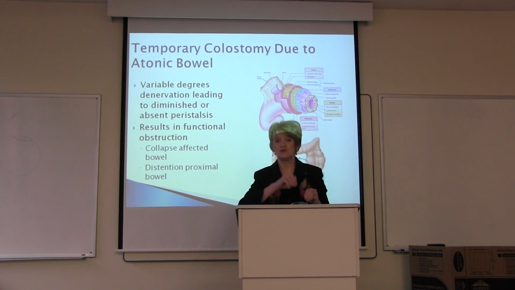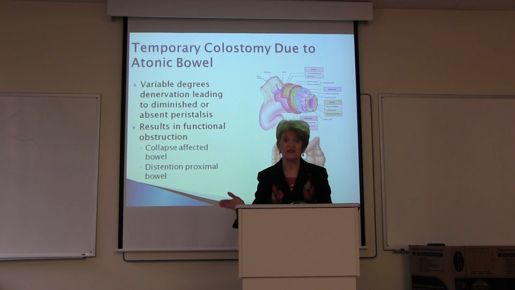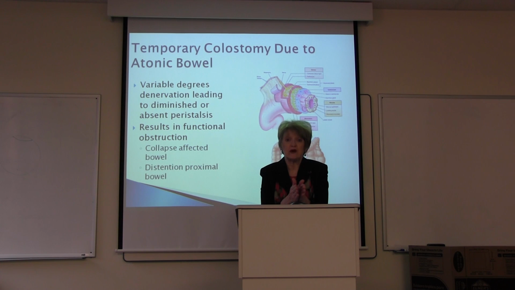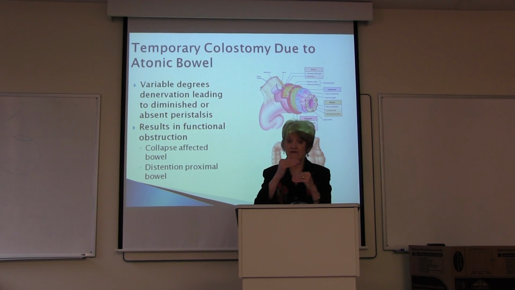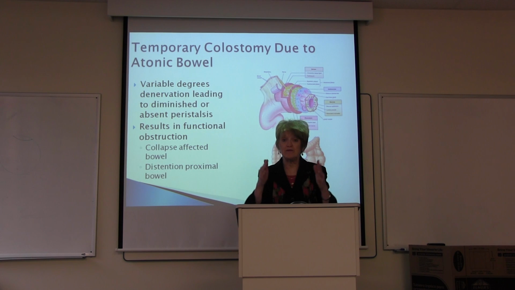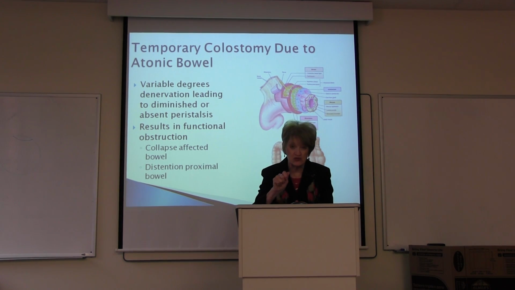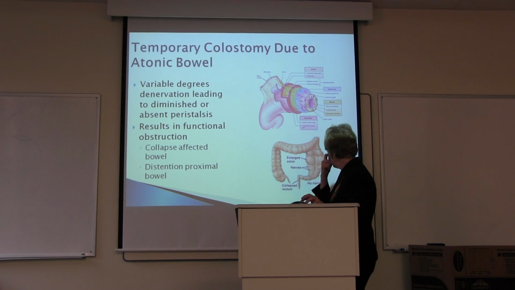Because innervation occurs proximal to distal, if there's any failure in innervation, it's always going to involve the distal bowel. The section without normal innervation loses motility, loses function, collapses down, and then as a result of that non-functional section, everything above that point distends, dilates, hypertrophies, trying to compensate and push through that little damaged section. That's what happens with congenital. So let me just show you this.